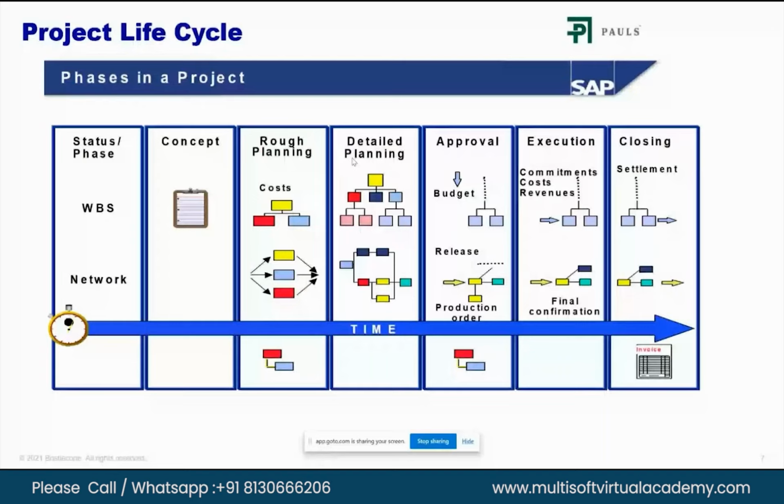So once we have received budget from the management, we release this budget for the MM team, PM team, and FI team to consume it. If you can see that in the fifth column, we release this budget for these teams' work to start. Then they start issuing purchase orders, they start commitment to the vendors for procurement. Then once they have completed these construction activities, we do confirmation in the project system.